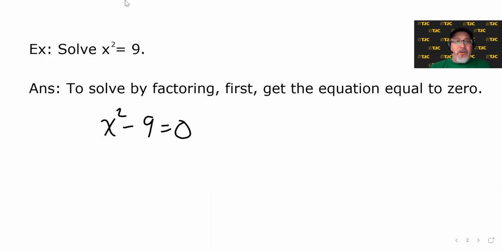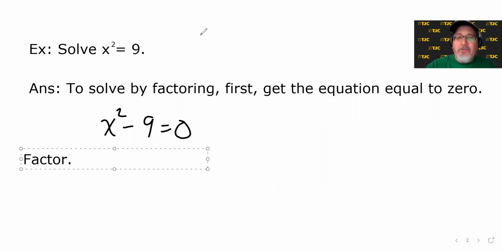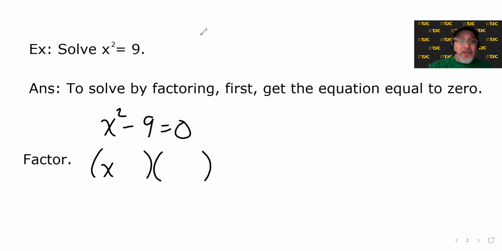And then after that, our next move is simply to factor. Now, how easy it is for you to factor this depends upon where your factoring skills are. Hopefully by now, especially if you've watched the factoring review videos that I linked to in the Math 0314 Weekly Work 4 problems, this is a difference of squares. It's x squared minus 3 squared, and as a consequence, x squared minus 9 will factor in x minus 3 and x plus 3. And this product is still equal to 0.